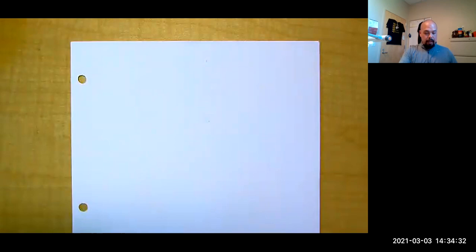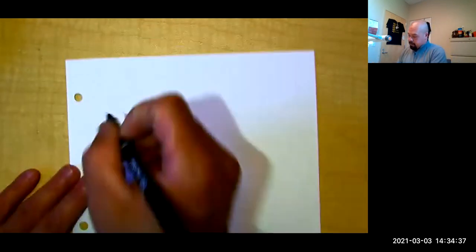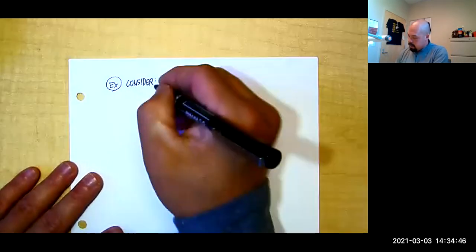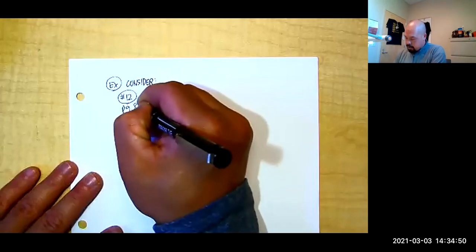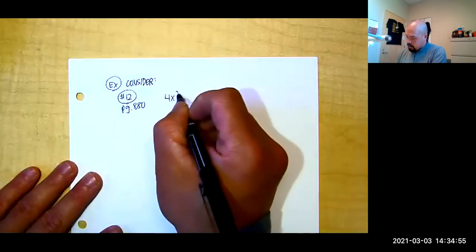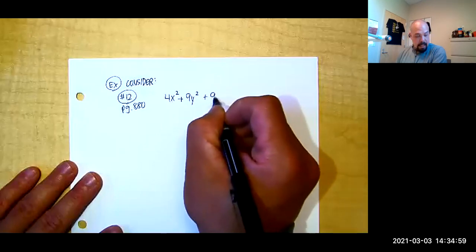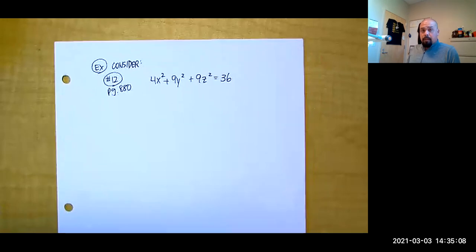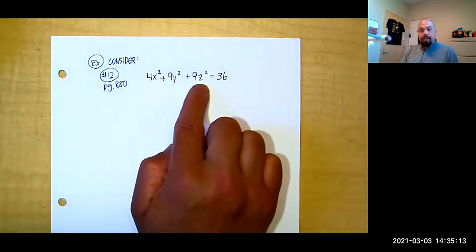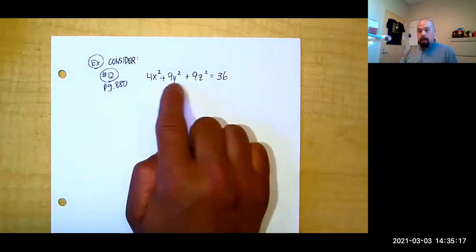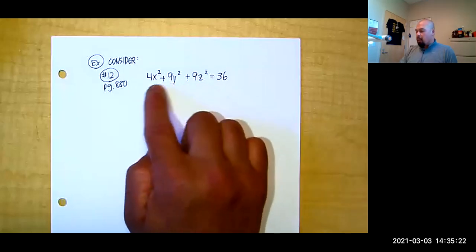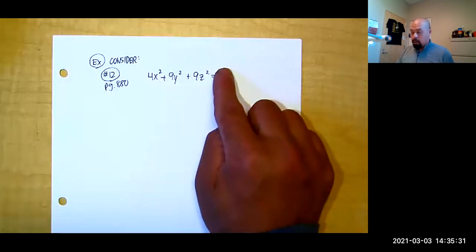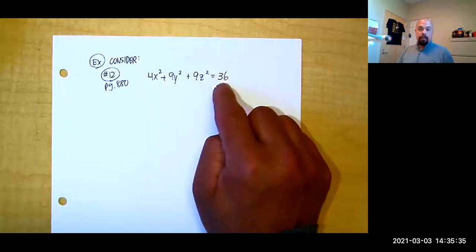So for example, let's borrow one of these equations from the book. Let's consider this function. Let's look here, number 12, page 880. The equation 4x squared plus 9y squared plus 9z squared is equal to 36. Right, and so like I mentioned in that beginning portion of the lecture, we have a quadratic equation, a quadric, I guess you'd say, equation, x squared, y squared, z squared, all terms being squared, right, all positive in this particular instance, equal to some constant 36, right? So in our problems, it's either going to be equal to a number or right, 1 later, or 0, okay?